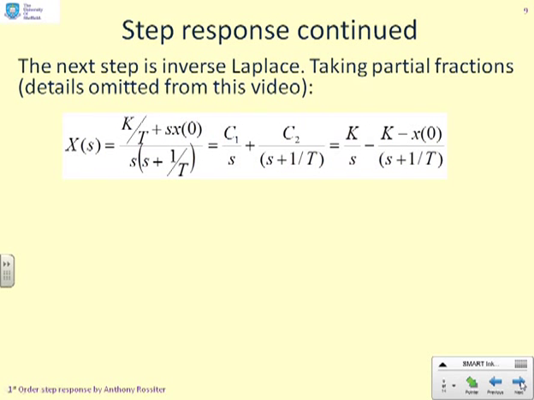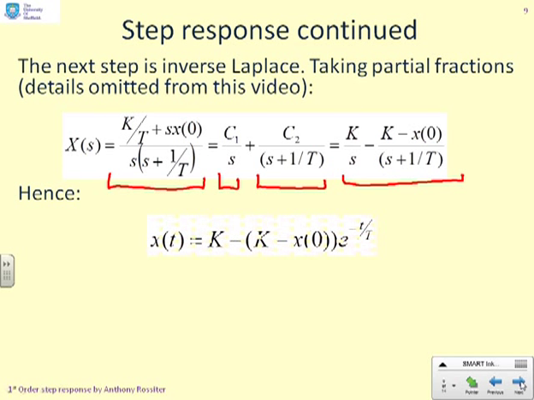Next we want to do inverse Laplace to solve the corresponding x(t). We've got this term here which is what we had on the previous slide. What we're going to do is put this into partial fractions. I've just written the solution down: K over s minus (K minus x(0)) over (s plus 1 over T). If you want to do the partial fractions in full, please look at the other video. Having done the partial fractions, you can of course now solve by inspection. The inverse Laplace of K over s is just K. And the inverse Laplace of (K minus x(0)) over (s plus 1 over T) is here: (K minus x(0)) times e to the minus t over T. And you will notice this is unsurprisingly the same solution as the one you had before.